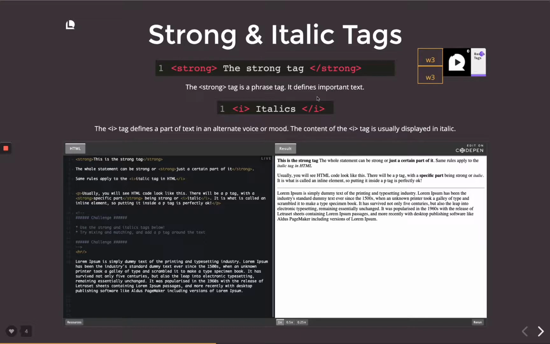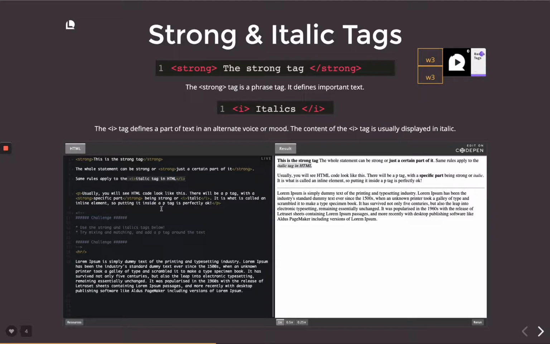So let's just take a look at what we have here. We have one phrase here written. This is the strong tag. Again, they're next to each other because we didn't add anything else. And HTML ignores these empty lines and it just throws everything together unless you tell it otherwise. We see that this first part is wrapped in strong. That's why it's bolded, followed by regular text, and then another bolded part. And the same rules apply to this part down here, which is written in italics.